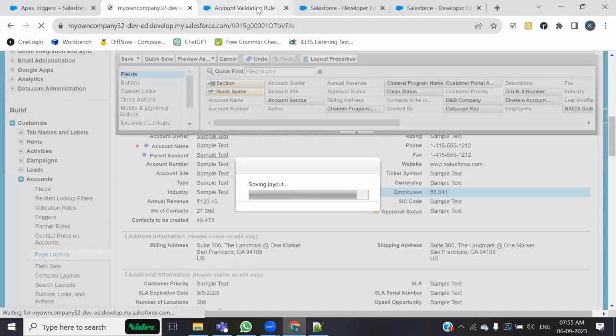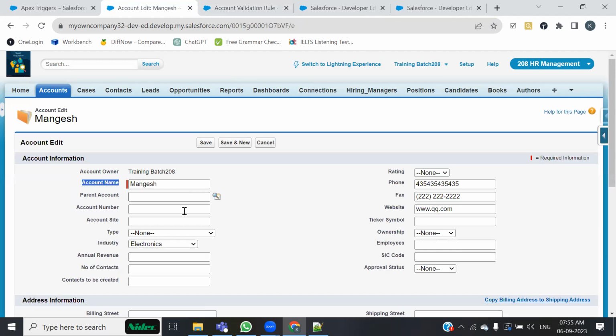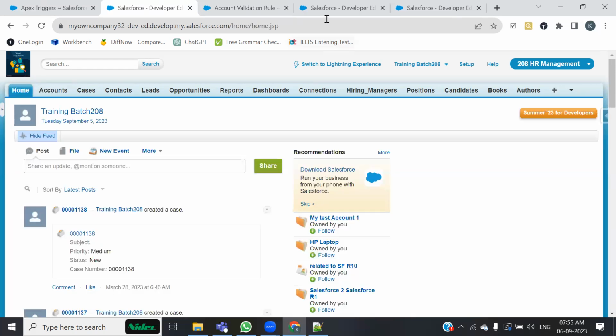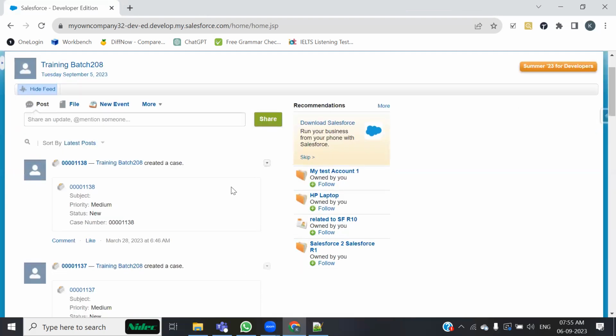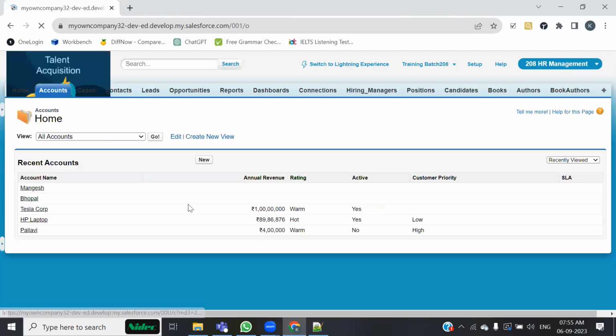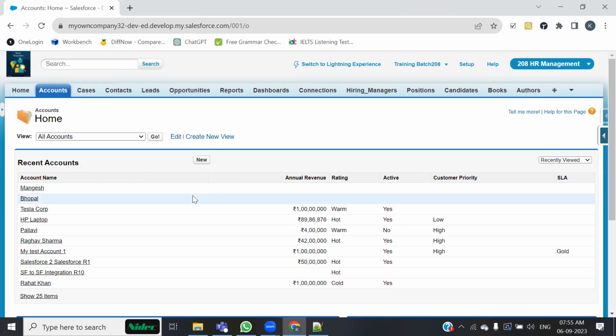Now, apart from the name, which is mandatory for every object, you don't have any other mandatory field. If you try to save something, it's going to get saved, right? So this is what I was trying to explain. Before we write a web service class which could try to insert something inside the Salesforce object, whenever you are inserting something from any source, you always have to make sure that there is no automation which could interrupt the process of insertion or updation.